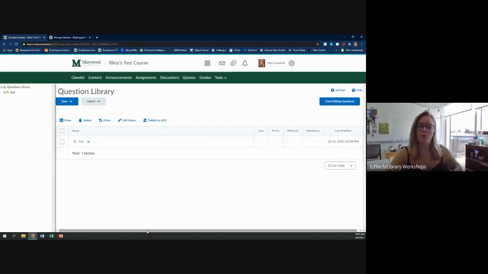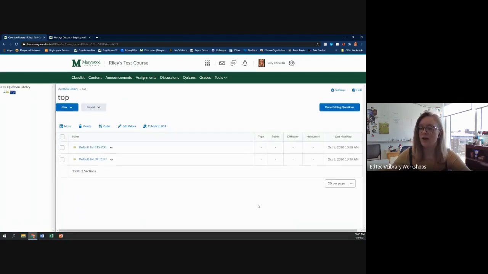So when you are porting your Moodle content over into Brightspace and including your question bank, it's going to go right in the question library. It might have a weird name like this. I didn't name it top, but I'm pretty sure that's what it came in as, because when I click on it, I actually get default for ETS 200, which was a course I had over in Moodle.